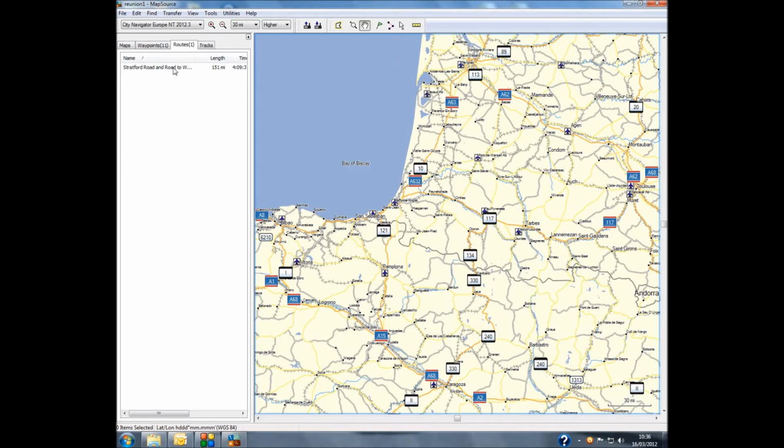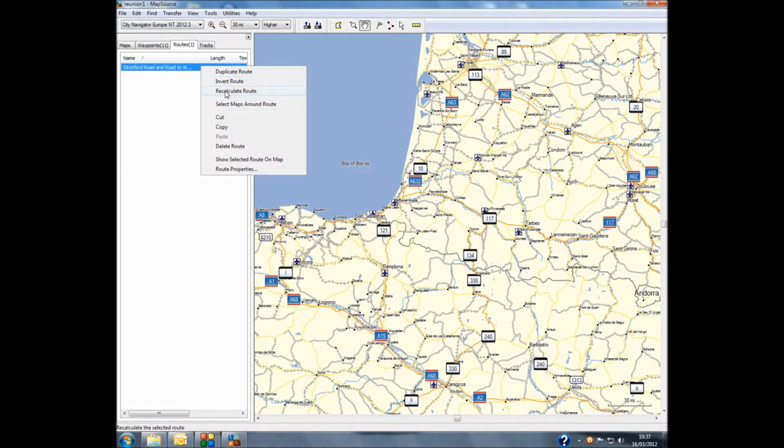First thing we need to do is to locate where the file is. The next thing we need to do is to make sure that the file corresponds with the map data that you have on your GPS. As you can see, my map data is 2012. Yours may not be that up to date, so therefore the first thing to do is to go back to the file and recalculate it into your settings. This is fairly easy done.